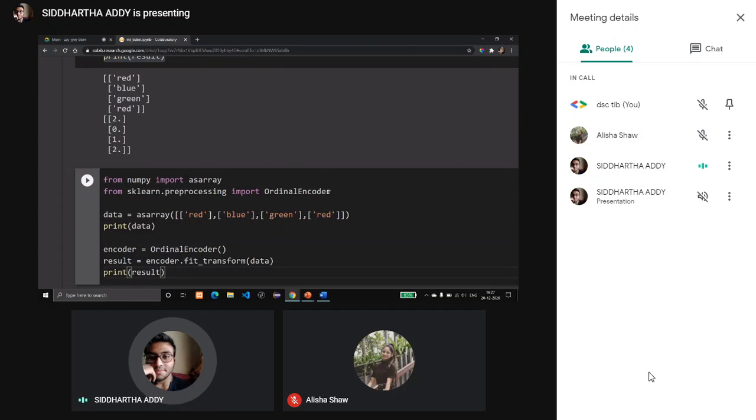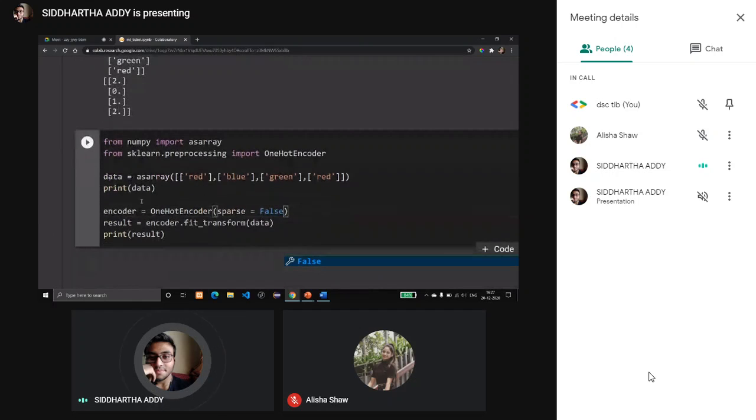I am not using ordinal encoder, because we have seen what ordinal encoder does. We are using what is known as one hot encoder, from preprocessing only, and everything is true. Sorry, let's just copy the encoder, then paste here. I am going to pass a parameter called sparse equals false. By default it is true, that's why I'm doing this. So I guess everything is correct. Hope that it works.